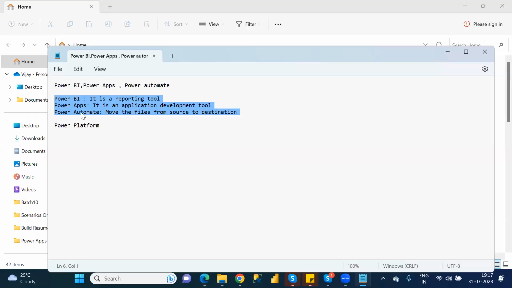Whatever update or creation you are doing in the Power Apps application will automatically reflect in the data source itself. That final data of the data source, we need to pull into Power BI, and we are showing the data in different pictorial formats. This is the complete process, the complete life cycle of the Power Platform.